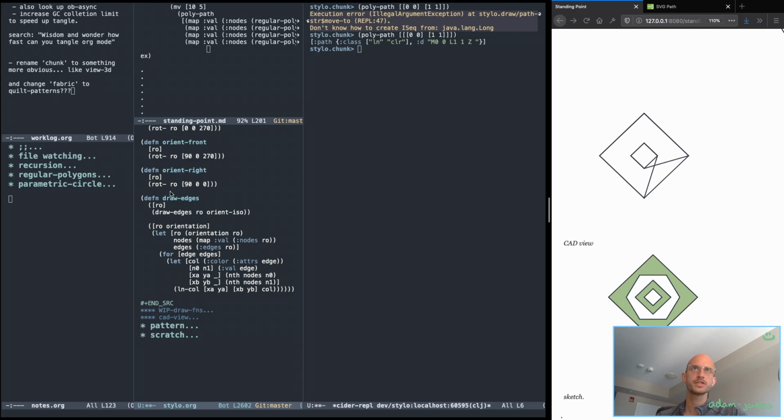Okay, so draw edges has this orientation thing to it. For edge in edges, I have it calling a line here with a color here.